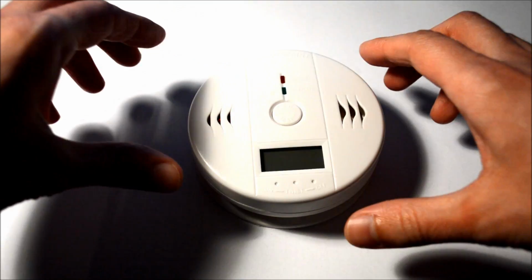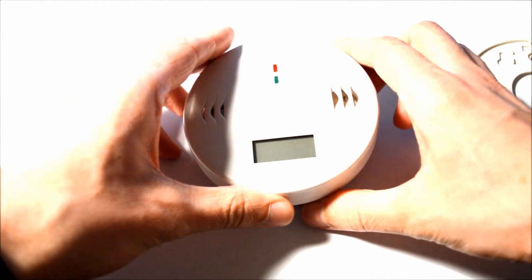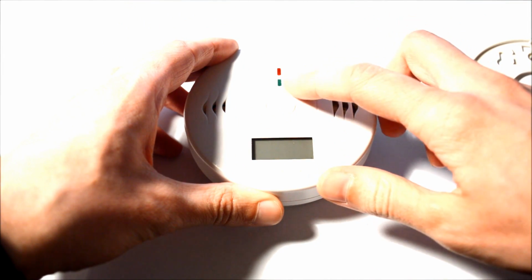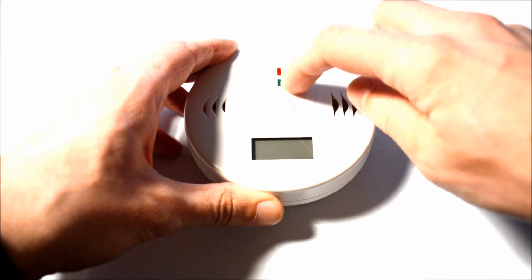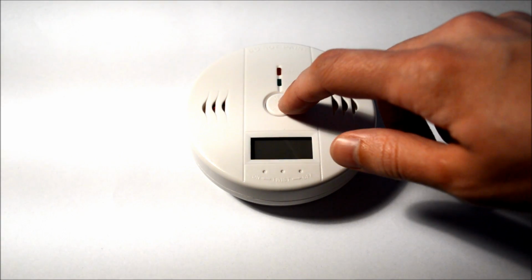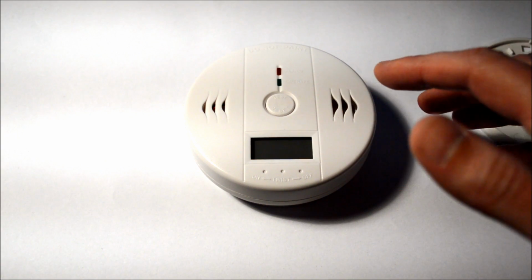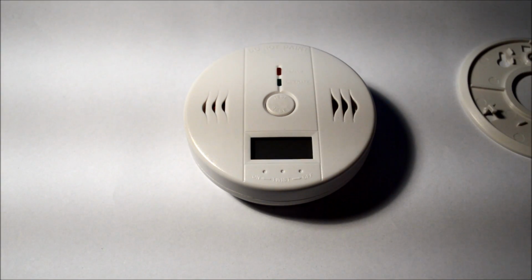This is a pretty standard model. It has a mountable plastic case, LCD, test button and some LEDs. When I push the test button, it should start the alarm, show the measurement on the LCD and make a short acoustic signal. I will cover the microphone so it won't be damaged.